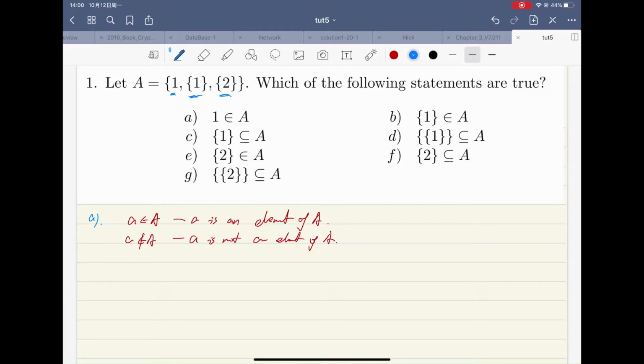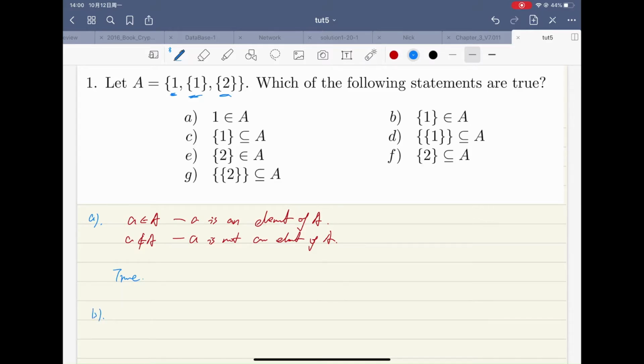We have the element 1, right? So 1 is an element of set A, which means 1 belongs to A. So the first statement is true.